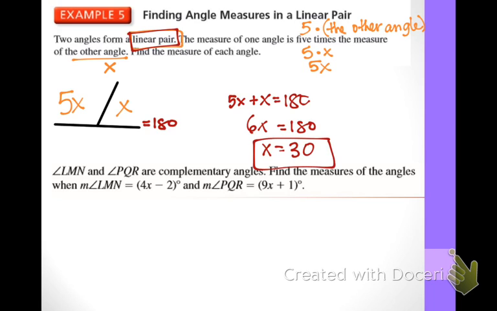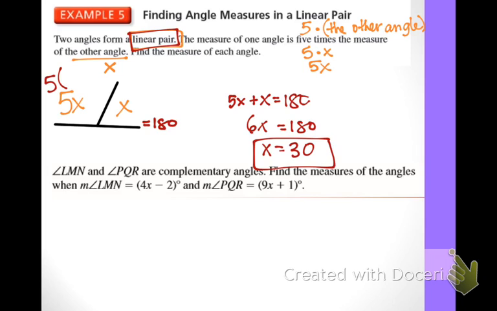So, look at that. What did x represent? The other angle. So look at that. We found one of them. Because we need to find the measure of each angle. We're finding 2 answers. So we found one of them. There are 2 ways to find the other. What do you think, Justin? So you gotta do 30 minus 180. Yeah, you could subtract. Okay? Or what do you think? You could also plug it in.